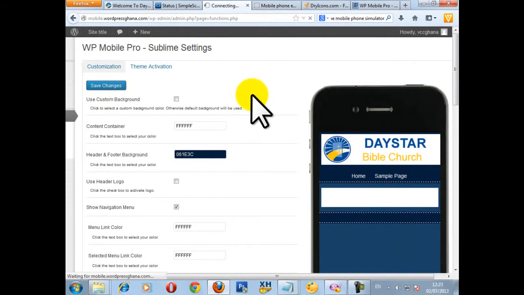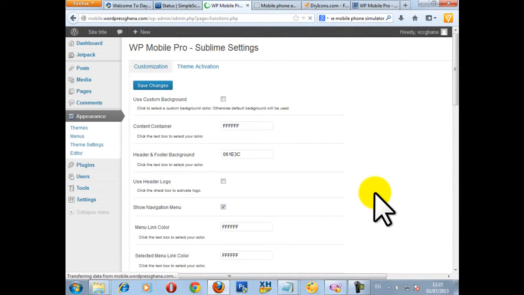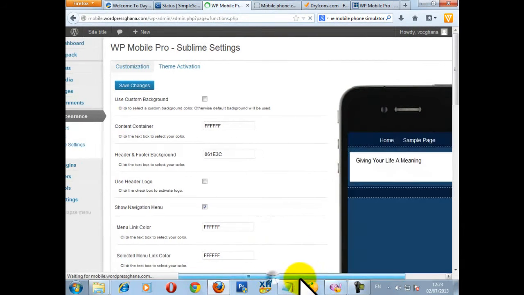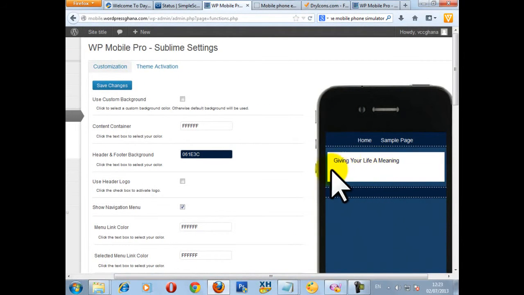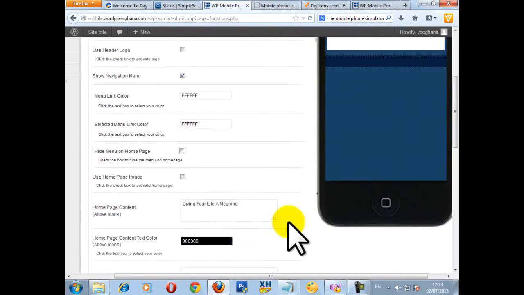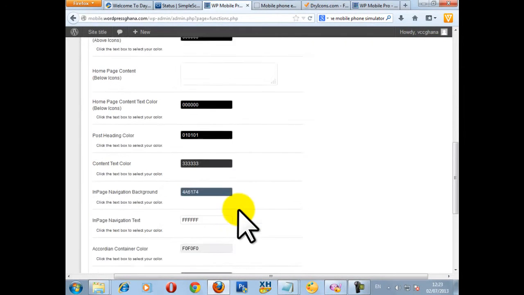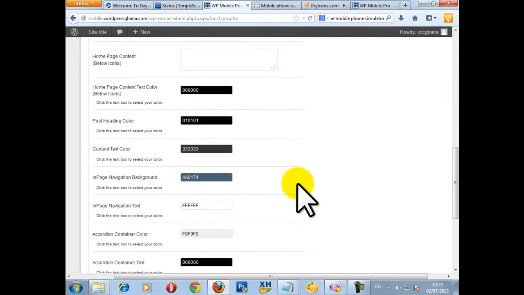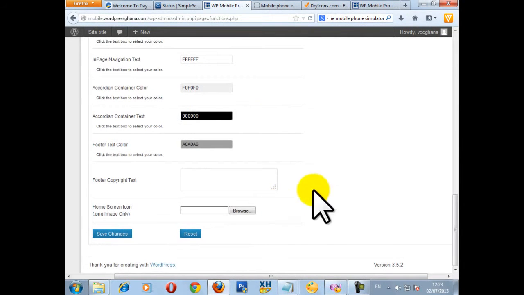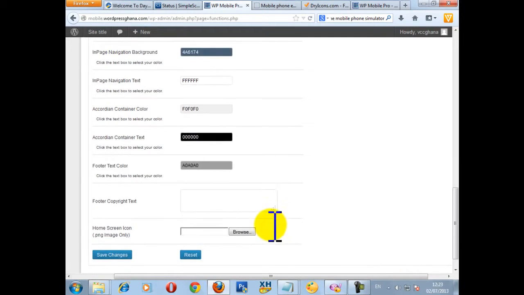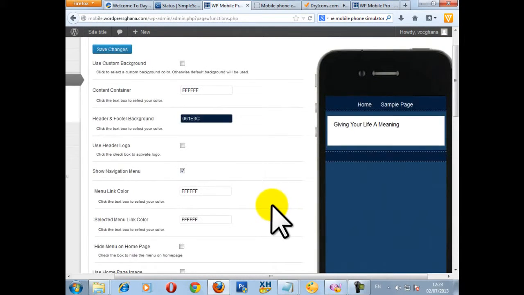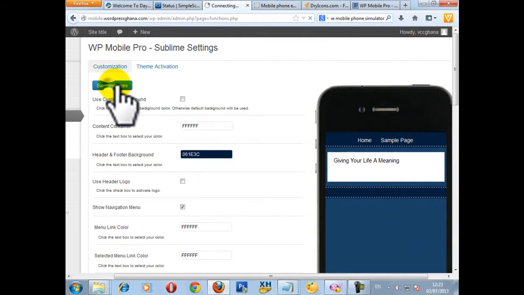Okay, the joy about the theme is whatever you are doing, you are seeing here how it looks like on a mobile device. So whatever you are designing, if you are cool with it, you go with it, but I think I'm not cool with it, so let me just remove it. All these colors, we can still come back here to change, home screen, image only, and all that. Okay, so I'm okay with here. Then let me click on save.